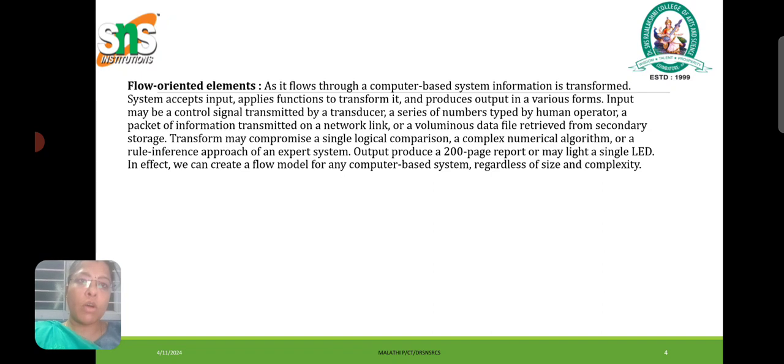Transform may comprise a single logical comparison, a complex numerical algorithm, or a rule inference approach of an expert system. Output may produce a 200-page report or may light a single LED. In effect, we can create a flow model for any computer-based system, regardless of size and complexity.